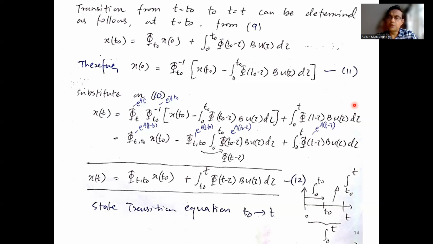So this is an expression for the initial conditions at time 0, because we are going to get rid of this time 0 thing. Otherwise, you might believe that you have to start with time 0, x0 all the time. No, it's not the case. Then what we do is we substitute this one in equation number 10.